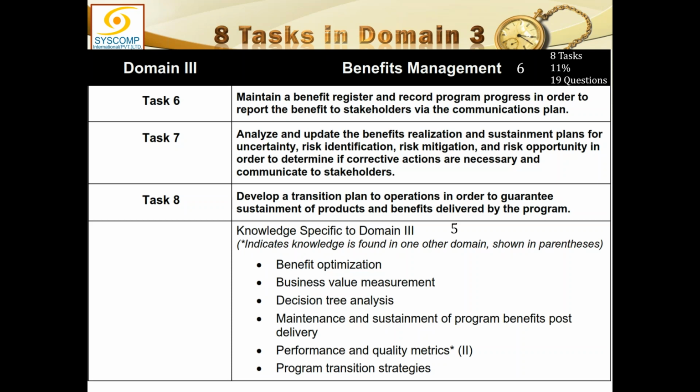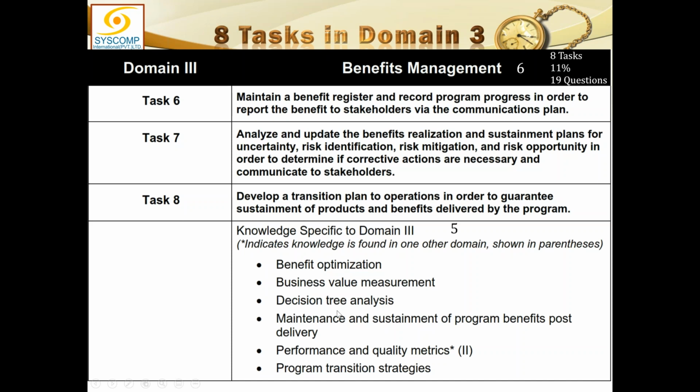I know of one book by Michel Thierry. Michel Thierry has also written a very famous book on program management, and that is also one of the recommendations by PMI. So probably you can go through both of these very small books, not very heavy. One is about program management, and one is about value engineering and value management. Is it available in Pakistan? They are available on the PMI bookstore. I have the value management hard copy, but I don't have the program management book. But I know Michel Thierry is a very good scholar.